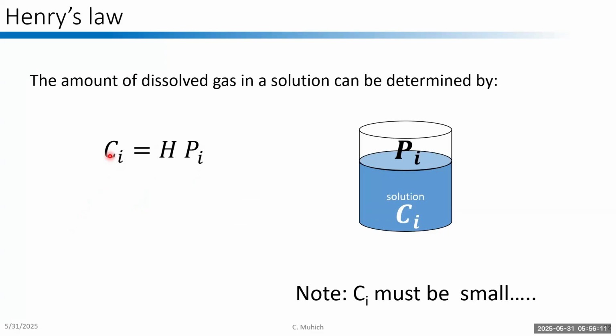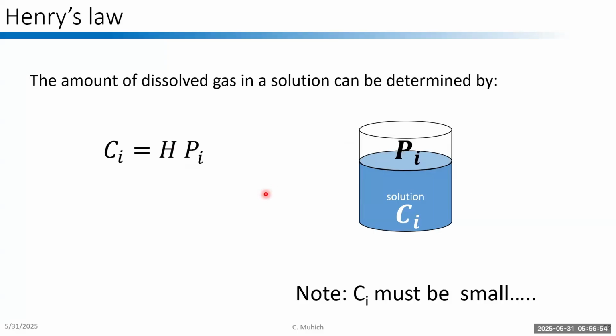All right, so in a similar fashion, there's Henry's law. Let's pretend now that I have a species that's in the gas. This could be CO2 going into soda, right? So I have CO2 sitting above there. Henry's law will tell us how much of that CO2 is going to go into the solution. And so the concentration of, say, the CO2 is equal to Henry's constant times the partial pressure of that species in the gas phase above.